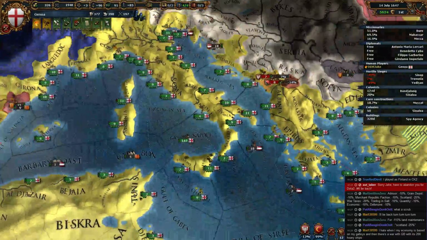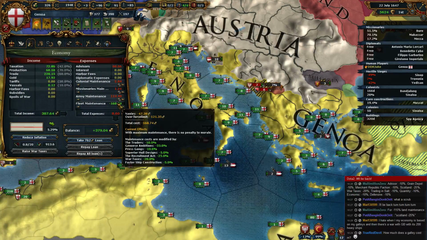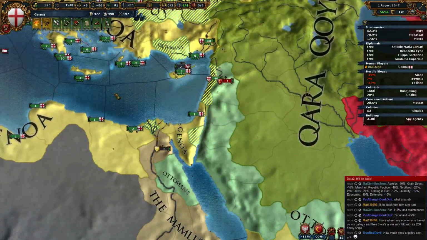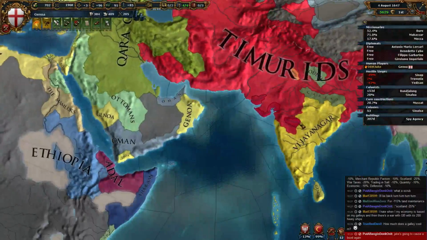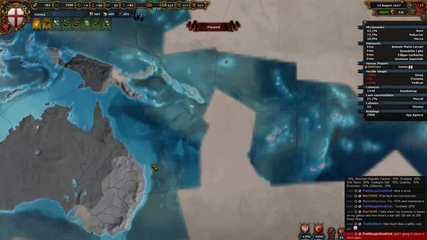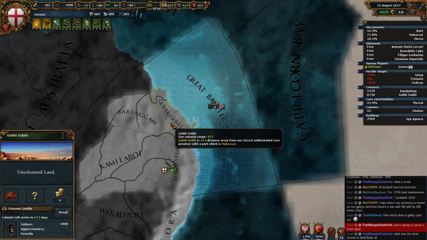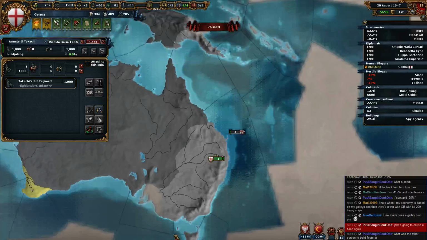That'll do for now. Okay, we no longer need a colonist there. We'll send our colonist here. I want to take the coastline to prevent Castile from getting any ideas.